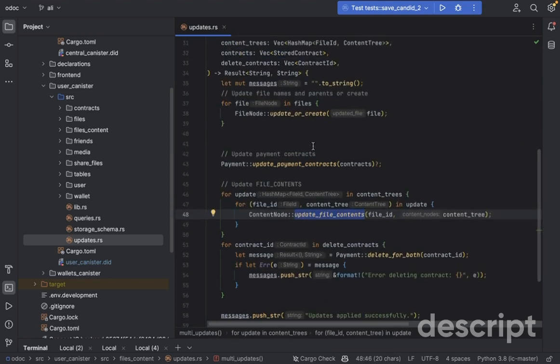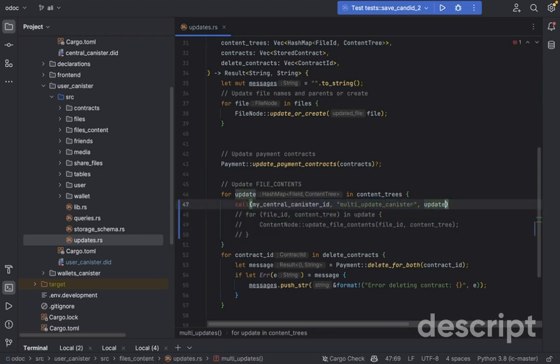Now later, this could change a little bit because, for example, this update, instead of looking like this, we could have it a little bit differently. Later, this user canister will call the central canister. That's why I didn't actually create the dynamic canister yet. Until now, I have one user canister, but later I will have multiple users after I determine my mind completely and understand how this should work, because I still have a problem with that. And especially this looks a little bit ugly because I'm calling another canister from this canister, which takes more unnecessary steps. So I'm trying to engineer this to reach some better solutions.